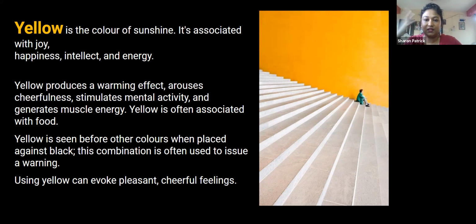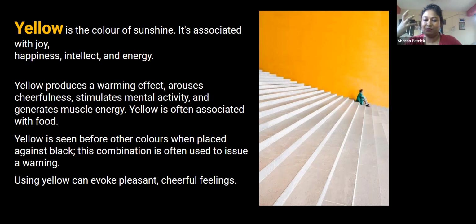So a lot of kids' rooms, if you see, they tend to use a lot of yellow, especially if it's a gender neutral room. Let's say they have a mother and they have a brother and sister living in the same room. You find a lot of yellow because they don't want to be gender biased, right? By putting a blue color or a pink color, you'll see a yellow color room.